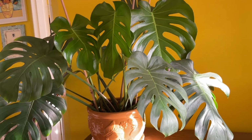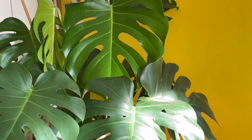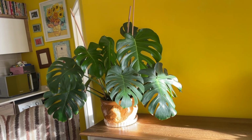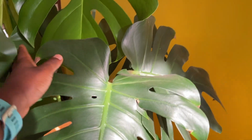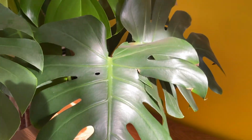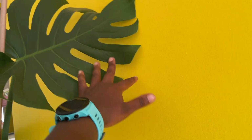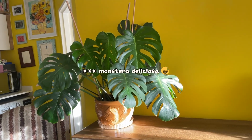I don't know how wise it was to put 3 big Monstera adansonii into one pot, but you know what? I did it, and it's living, and it's looking gorgeous, and I am still loving it. It's just such a gorgeous plant. I do need to wipe the leaves. That is a thing that somebody must do, and also I am committing to be more on top of watering the plant so that we don't have this situation anymore. But even these leaves that have this thing, it's so weird to me that I don't have the dots anymore, because this is the newest one and it doesn't have a dot. But you know what? Gorgeous plant. Okay, but anyway, there's my Monstera adansonii, and she is gorgeous.